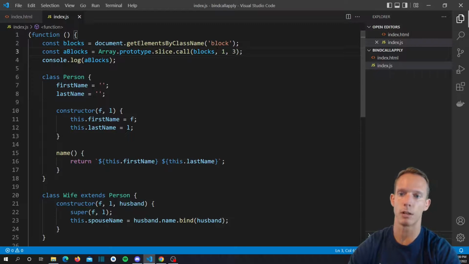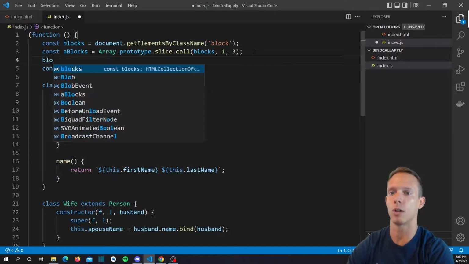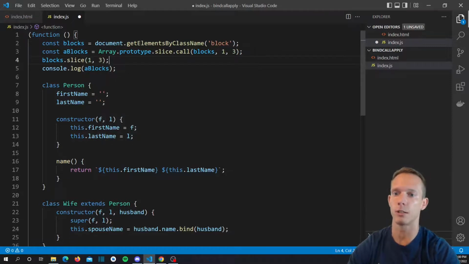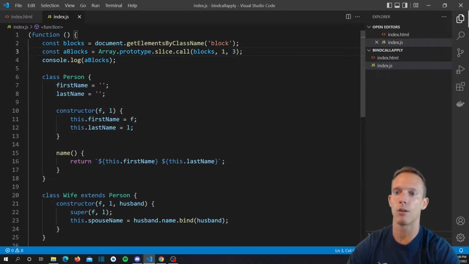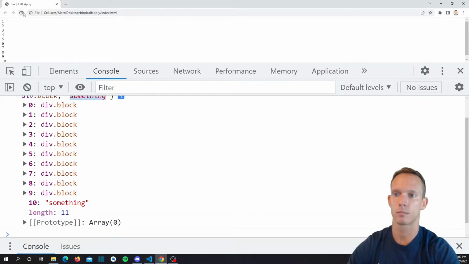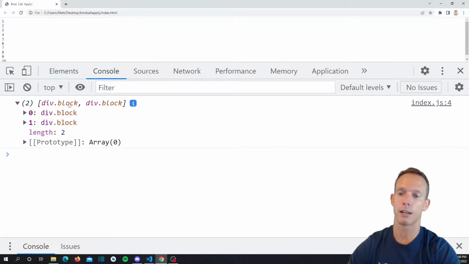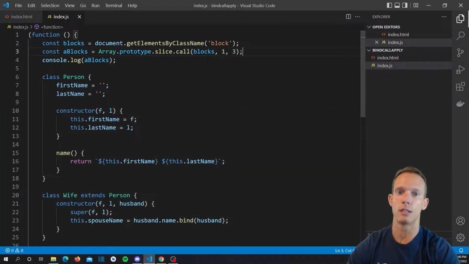So now this is basically the same thing as calling blocks.slice(1, 3), right? Although this doesn't exist yet. And now if we log aBlocks, all right, we have the first two elements. Sorry, it's actually the second and the third element, right? Because we're starting at 1 and we're stopping at index 3, right?